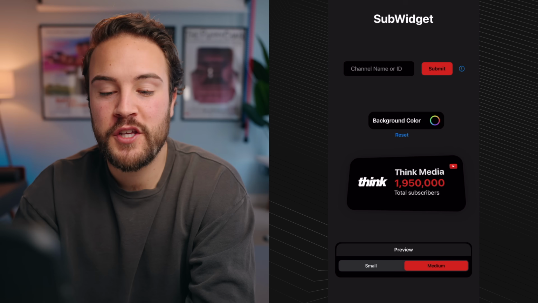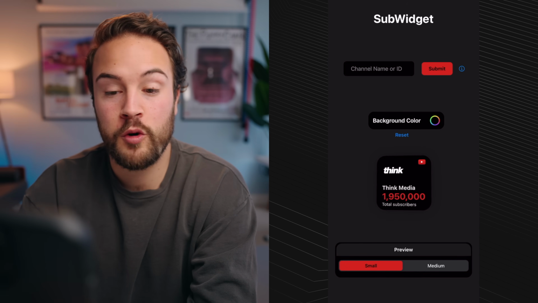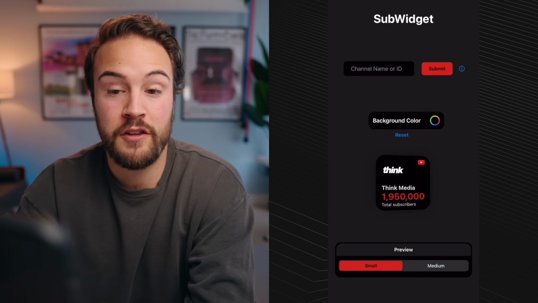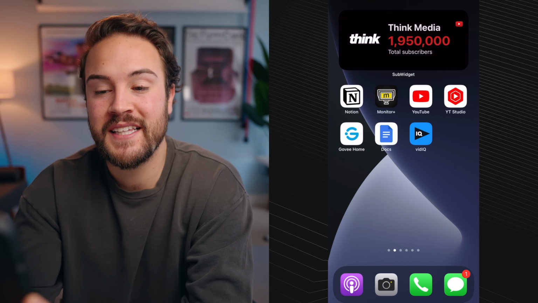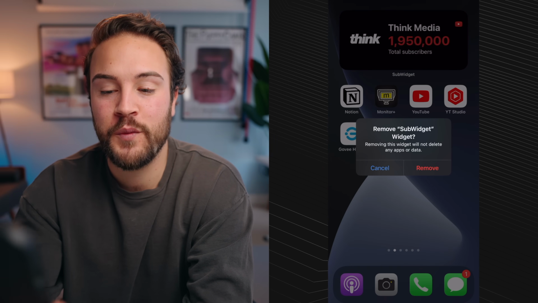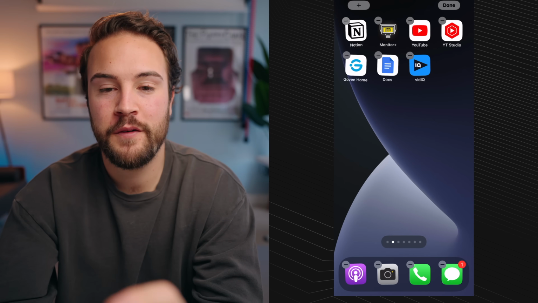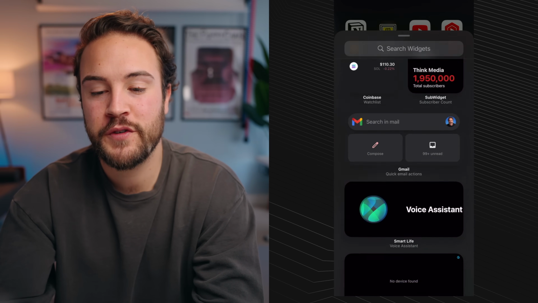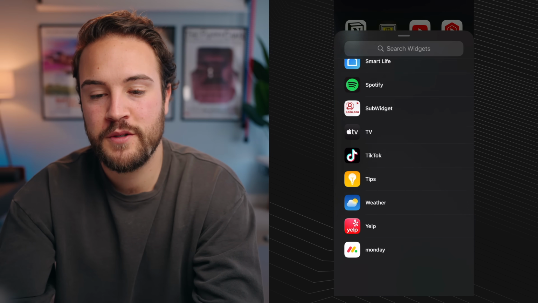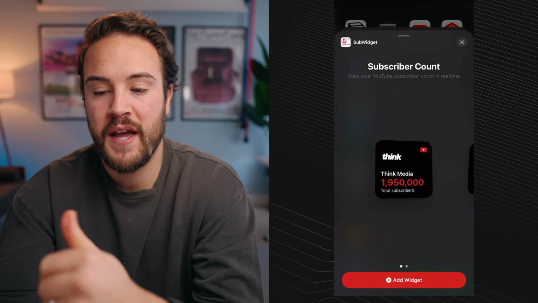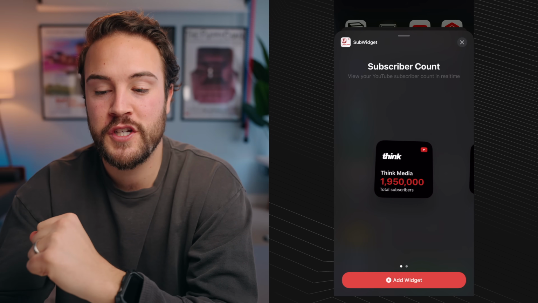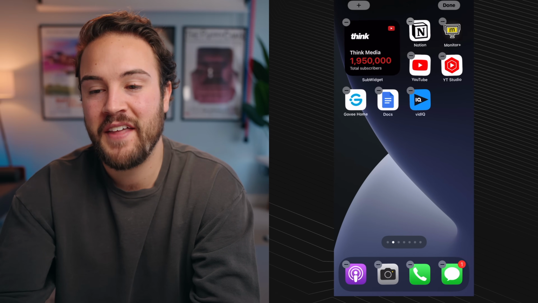If you open up the widget, you can change the preview down here to small or medium to see what it would look like. And if that looks better for you and you wanna do it like that, you can close out of the app, but then you're gonna have to delete the widget and add a new widget. Then what you'll do is you'll hold down your phone and you're gonna hit this plus button, and you're gonna create a new widget by going back down to SubWidget once you can find it. And then instead of making it this one, you're gonna go ahead and just hit the small version and hit add widget. This is gonna add that to your screen.